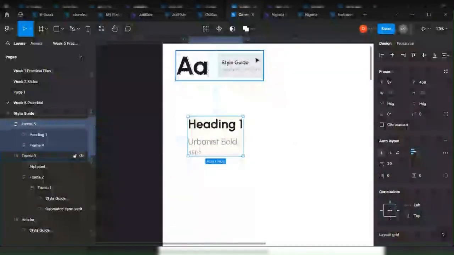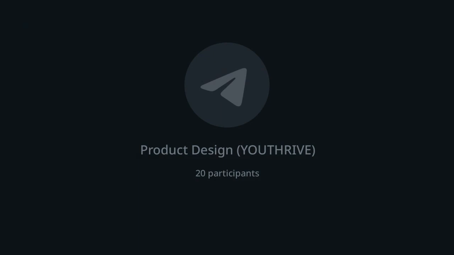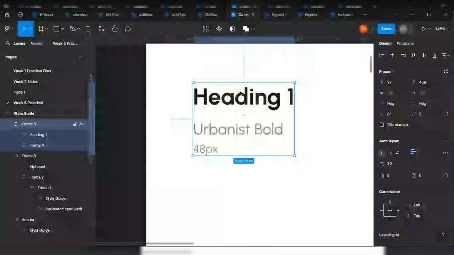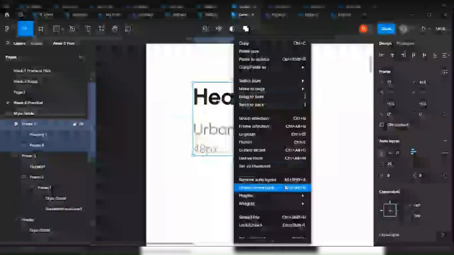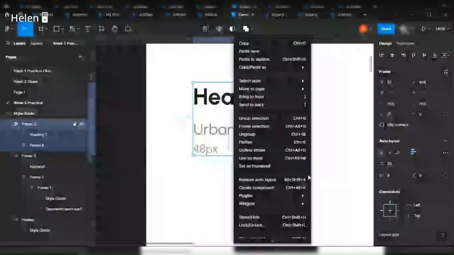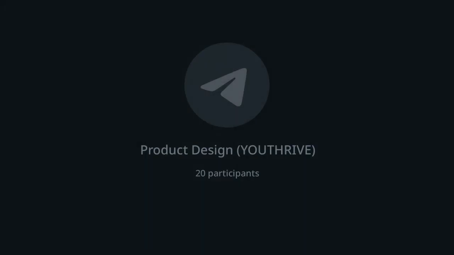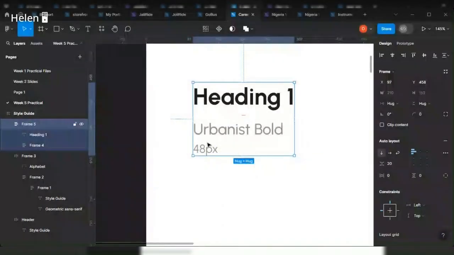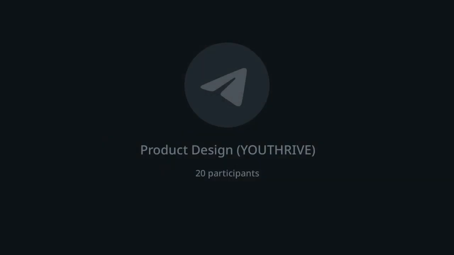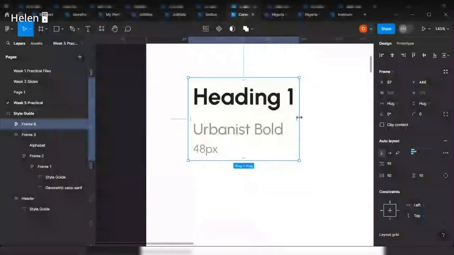Now, so what am I going to do? I'm going to right click, and I'm going to add. Okay, you can't add auto layout. It's telling me remove. So what I'm going to do is I'm going to use my keyboard shortcut and create another auto layout. So I'm going to hold them and I'm going to say Shift A. Now this is what I have created. So I'm going to drag this a little bit, this a little bit, and this a little bit.